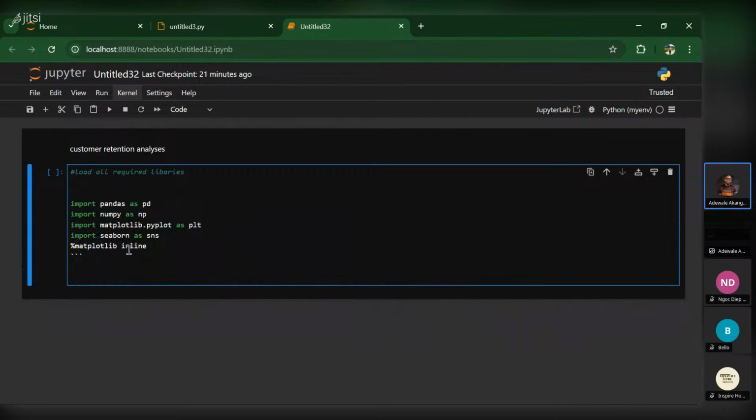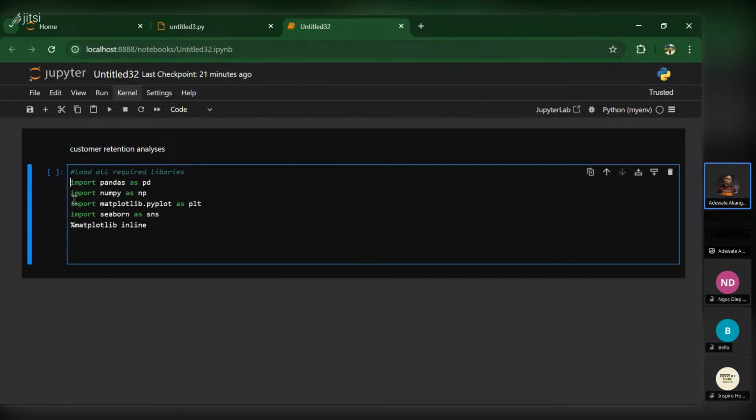If we had not installed them in this particular Python environment, then I might need to install them again. But since I already installed them, I just need to import them. I'm importing pandas as PD, I'm importing numpy as NP, and this one as this.